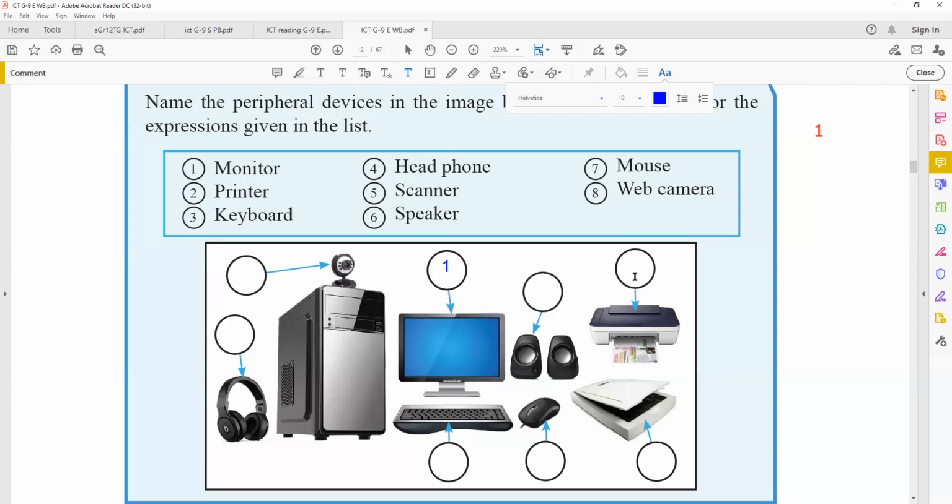So this is the printer, keyboard, headphone, scanner, speaker, mouse, and web camera.